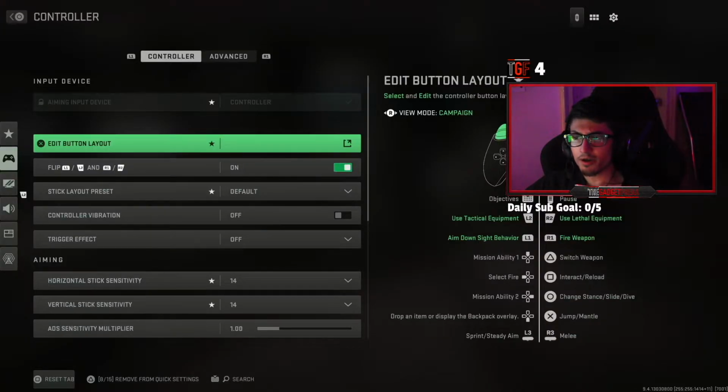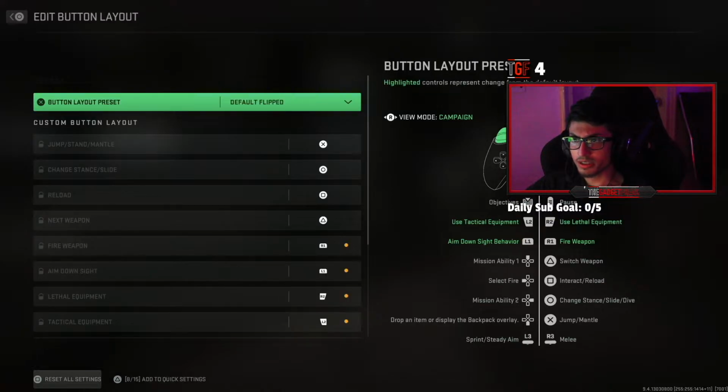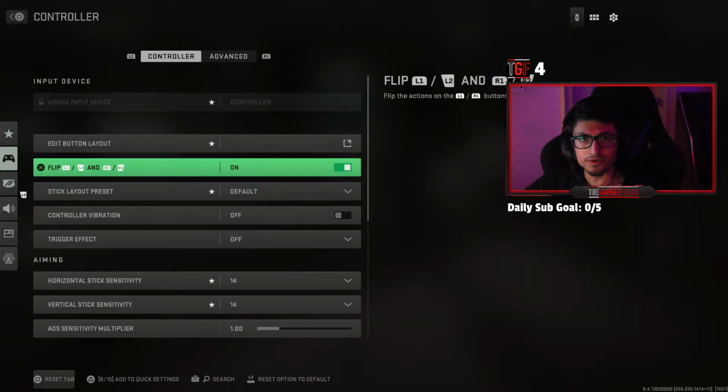Starting off with the button layout, I personally play on the default button layout, which is something that I've been used to for a very, very long time. I like to keep my bumpers and triggers switched with each other, and the reason for that is that you can reduce the time it takes to actually press the button and engage in the gunfight by a lot. So if you haven't yet tried it out, I highly recommend it. It might take some time to get used to it, but once you do, it's going to pay off in the long run.